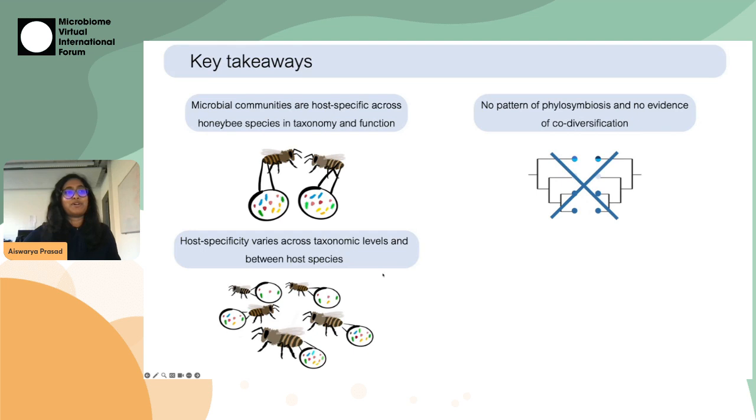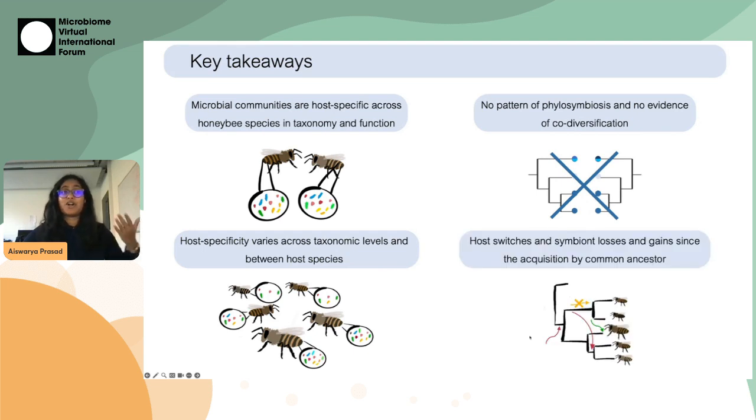And all of this points to a story where there might have been a common ancestor who acquired the microbiota, but over time, there have been switches, losses, and gains that have resulted in the patterns that we see today, where there is host specificity, but it is not super consistent with the evolutionary history.